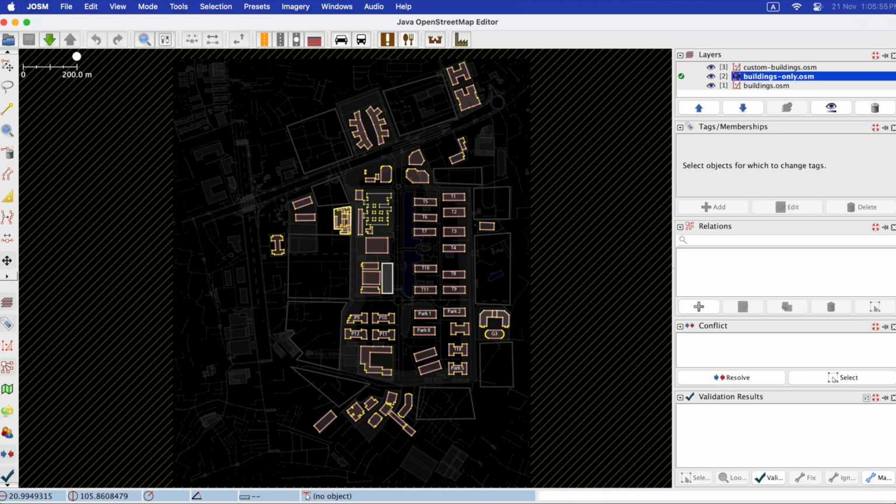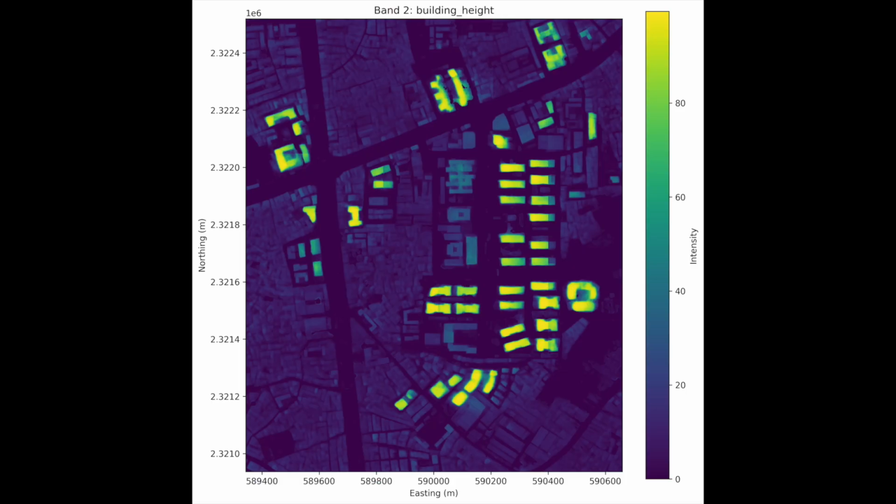Now we'll download the GeoTIFF data file from Google's Open Buildings dataset, and we're going to use the area of the polygons we got from OpenStreetMap to get the mean height of each building from the Google dataset. We'll store that as another CSV file, which contains the building, the polygon, and the height.